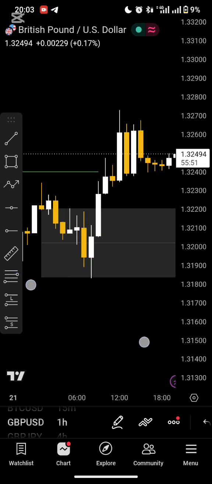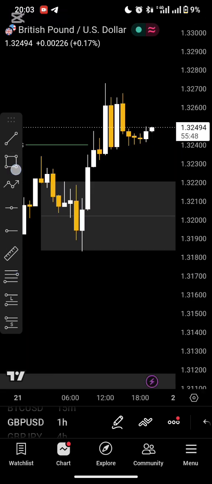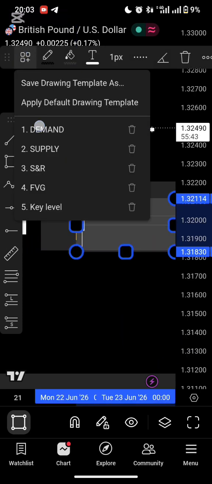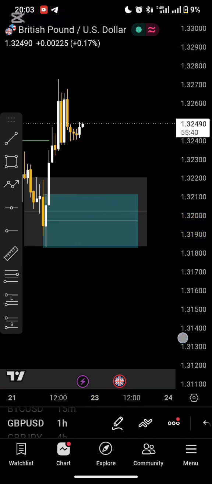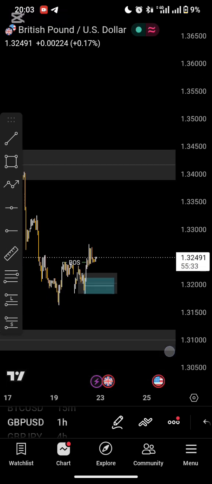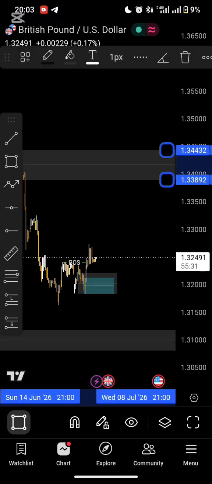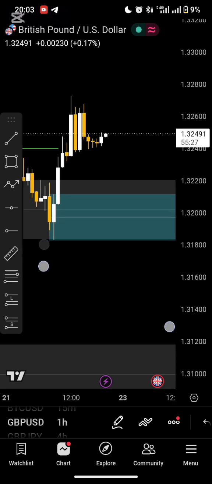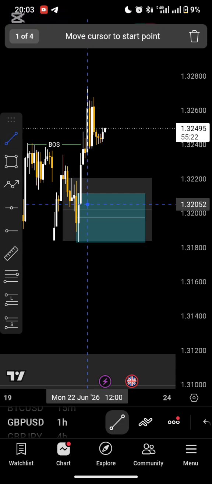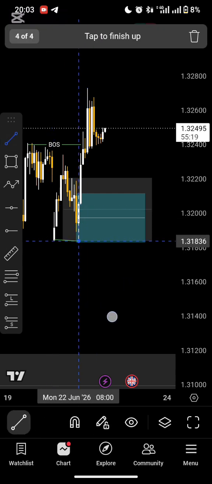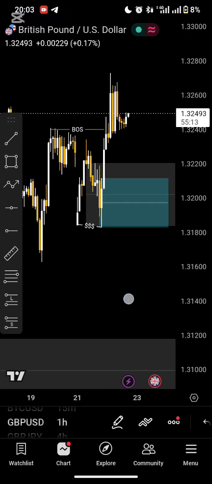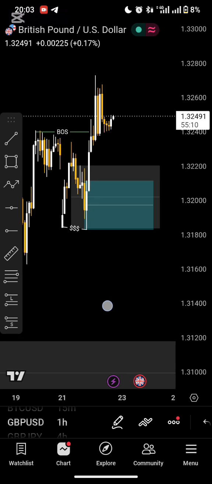So on the 1 hour, we notice that the order block is going to be here. Let me mark it as my demand area. Not forgetting, this is where we are intending to trade into. But right now we're just focusing on the demand area, trying to refine it and make it as small as possible. This now gives us a double bottom here, which is liquidity. Once this liquidity is cleared, it means that this one too is going to be cleared, so we don't expect price to come down low.